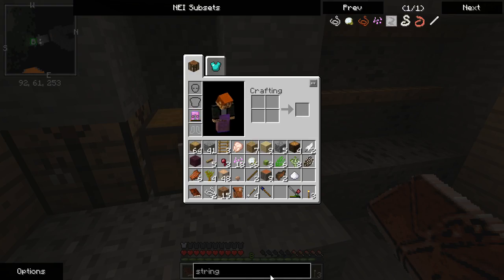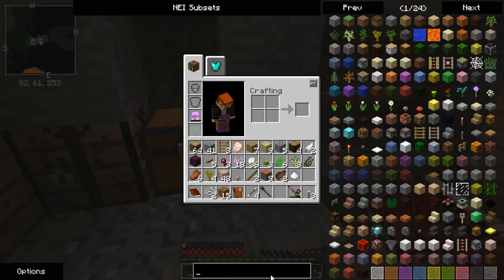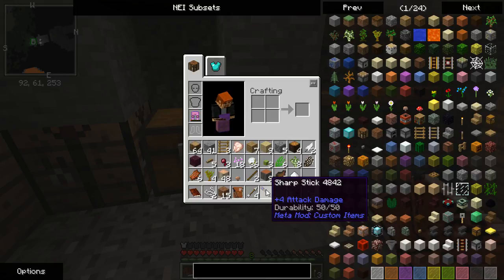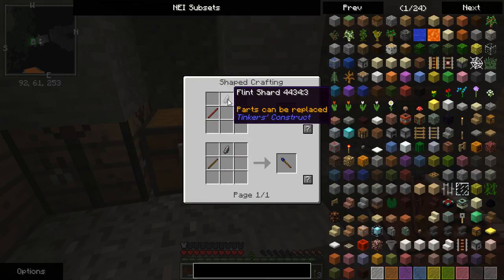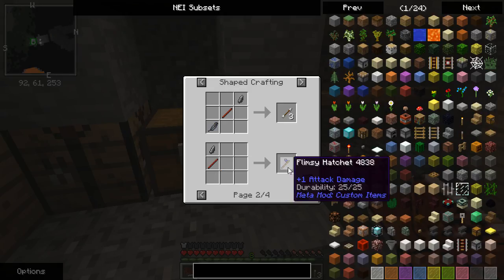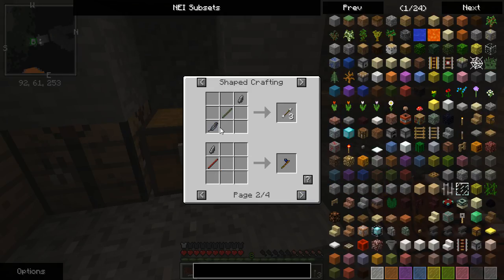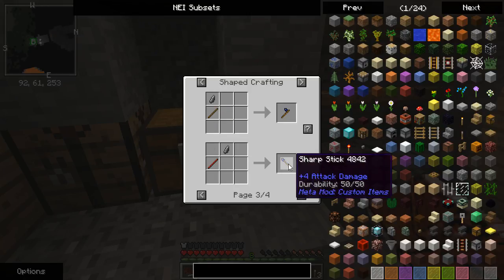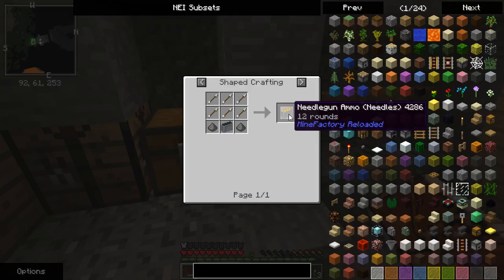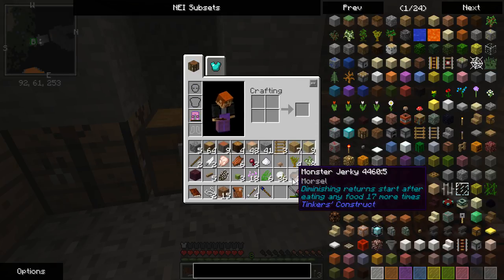Okay, I'm gonna look up. Is there like a, well, there's a flimsy axe, right? That's it. Alright. Damn. How about we go recipe for this and use this for flint shards. Arrows. Flimsy hatchet, arrow, using a raven's feather from Twilight. Cool. Sharp stick, flimsy hatchet, sharp stick, and slate from Metamod. And that's it. Damn. Oh, and I can use arrows to make needle gun ammo. Cool.